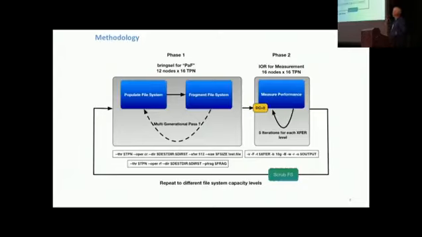So in a Gen 1 pass, we populate, we pseudo-randomly remove files from the data structures that are created at population time, and then we use IOR, which is a relatively standard HPC utility, to measure performance impacts across a wide range of variables. Most of the time we are focused on 16 nodes and 16 tasks per node, and we're holding everything constant except for changing transfer sizes. After we're done doing 5 iterations and we record those 5 iterations, we take the mean value of those 5, we then scrub the file system, we remove everything, we repeat. So rinse, wash, repeat. We do this multiple times to different file system capacity levels to see what the curve may look like.